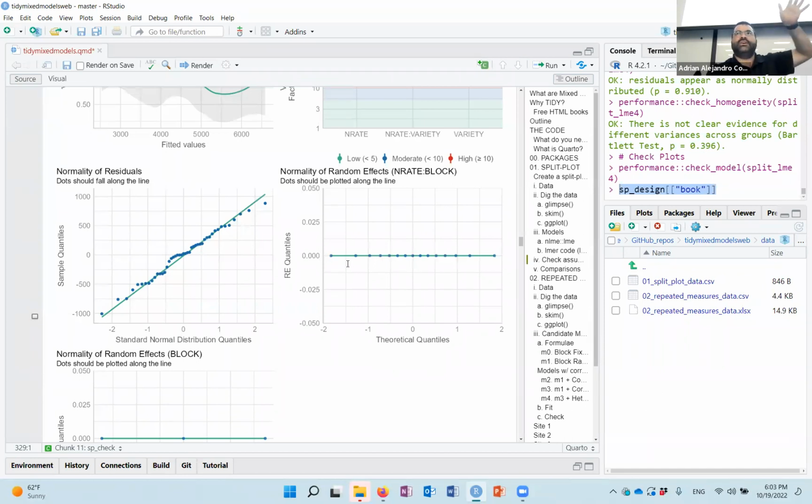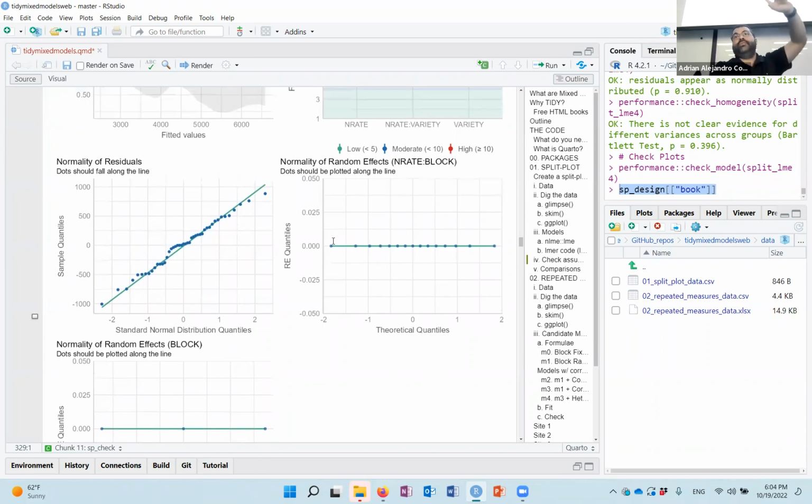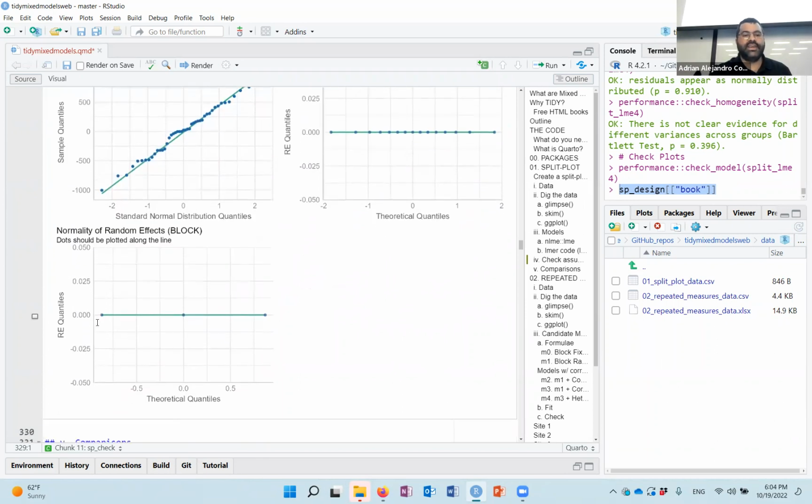You remember the assumption that we have is that the random effects have an effect of 0. Okay. If you see here, you have all the different combinations of, you see here, end rate and block, and you see that the random effect is 0. So they are not affecting the expected value. They are affecting the variance, right? Here is the same. The block is a random effect, so the effect will be 0. So that's the expectation.